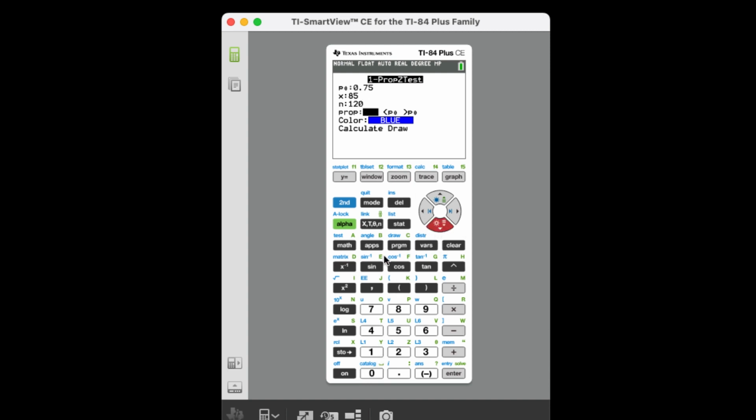So far, so good. Now, you see, this is the kind of test that you have. The proportion equals P naught. That's a two-tailed test. Proportion is less than P naught, proportion greater than P naught. All you got to do is know one thing. This is a two-tailed test, and that's the not equal. Do you guys see the not equal sign there? That's what you guys use. Because it's a two-tailed what? Test. Now what do you guys think you're ready to do? Hit calculate.